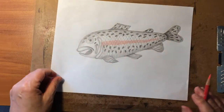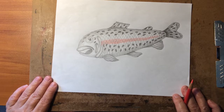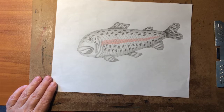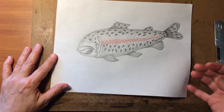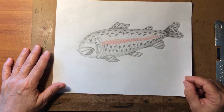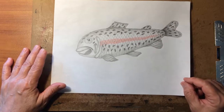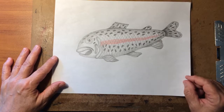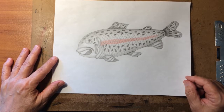There you go — you have finished your Rainbow Trout! Isn't he a cute fishy? I would love to see some of your artwork when you get it finished. If you'd like to post it on our Facebook page, with your permission I'd like to put that right on our website to show off the work of you wonderful artists out there. Thank you — I hope you've enjoyed this project, and there are more projects coming this month. I hope you'll be back to watch those. Bye-bye for now.